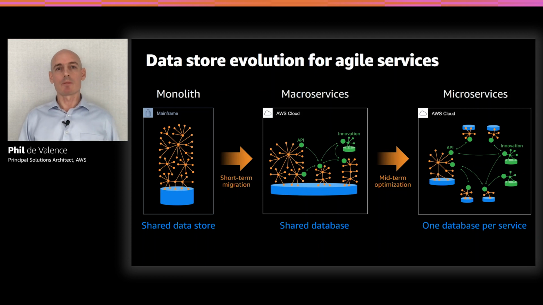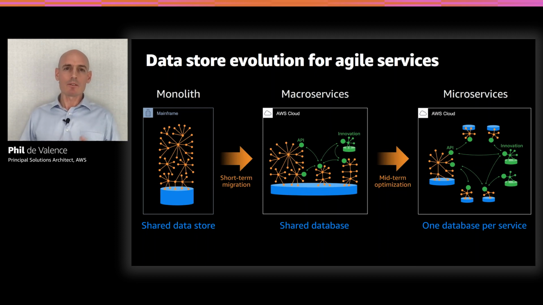Then, during the optimization phase, we create microservices. A microservice is an independent deployable service. It owns its own data for information hiding. That means a microservice totally encapsulates its data with one database per service. Database here means a logically isolated schema, not a database engine which could host multiple schemas.